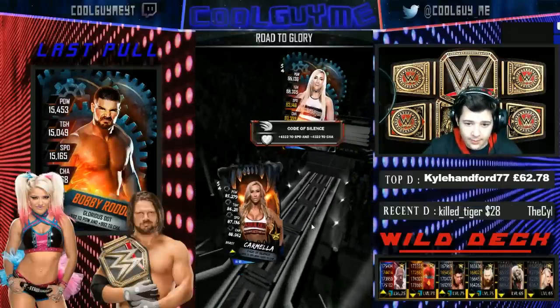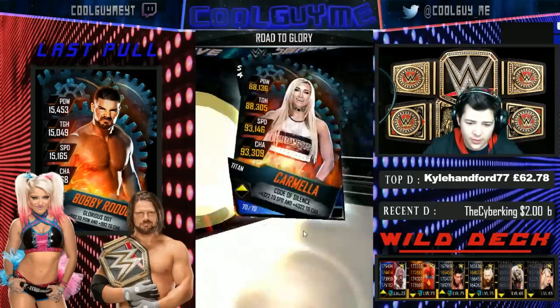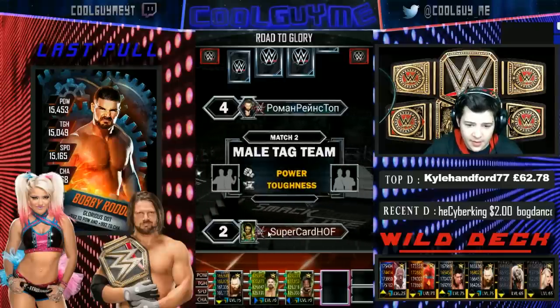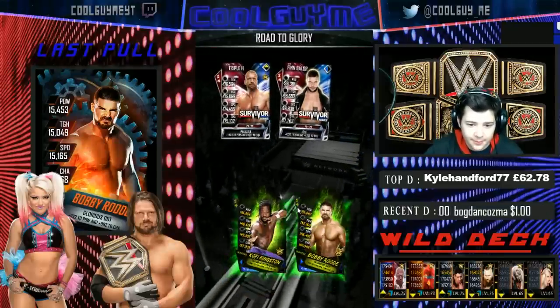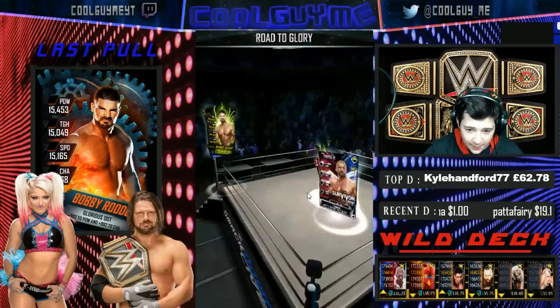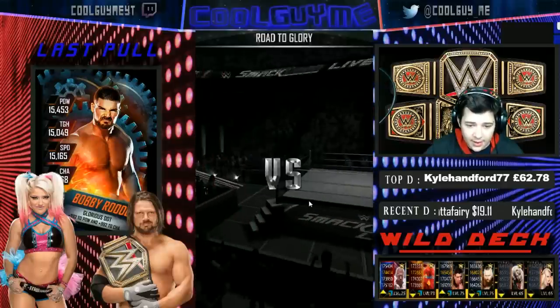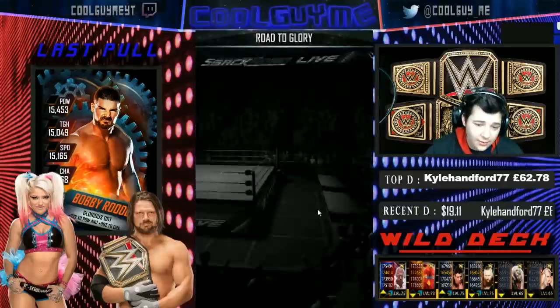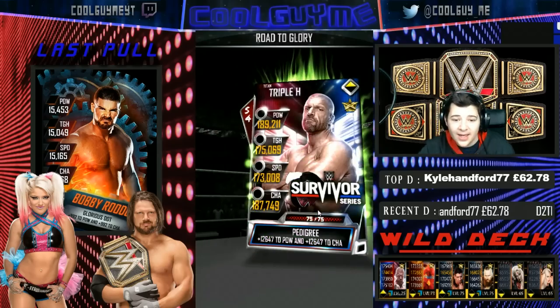Come on, Carmella, win this for me. Damn, not easy, guys, really not easy right now. These last 50 points might be a big, big struggle. Come on. Yeah, good, we won that. It's a single Finn Balor, so that is a good sign. Toughness should be... No. There's so many Money in the Bank cards.